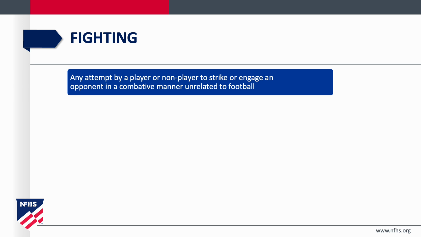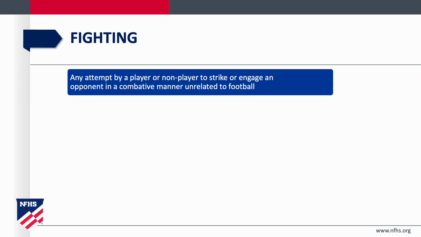A fight is probably the worst thing that can happen for officials in the game. Football is a physical and emotional game. If a fight occurs, typically the game is already heated and there have been multiple personal fouls and unsportsmanlike conduct penalties, and probably other warnings. While preventive officiating and flags can help keep things in control, there are times when either we don't see it coming or there's nothing we can do to stop a fight.